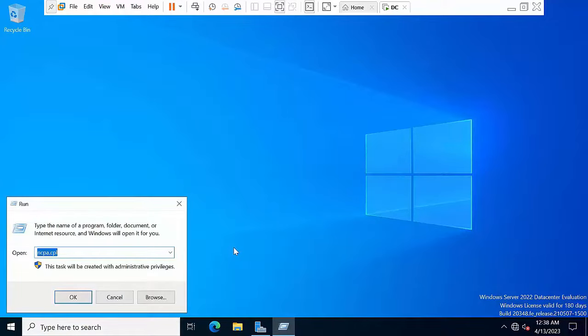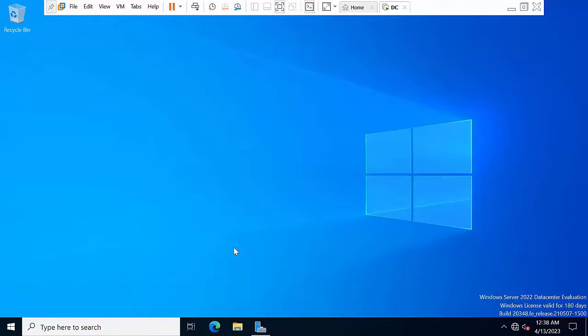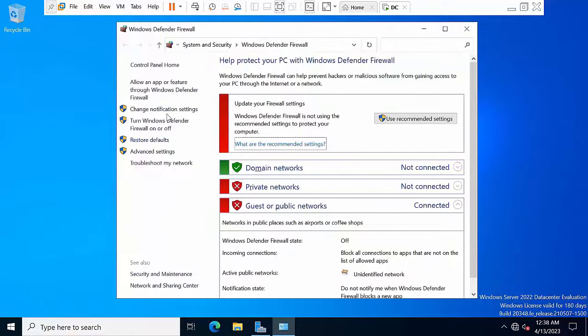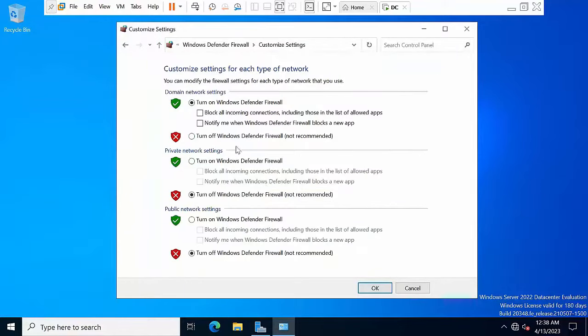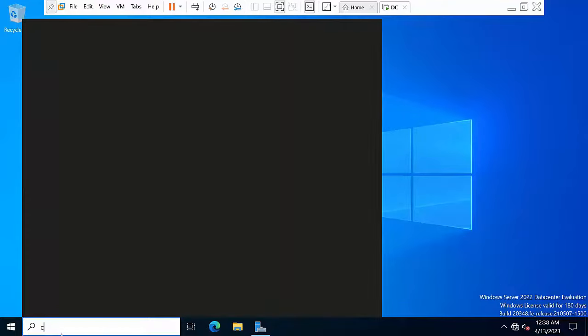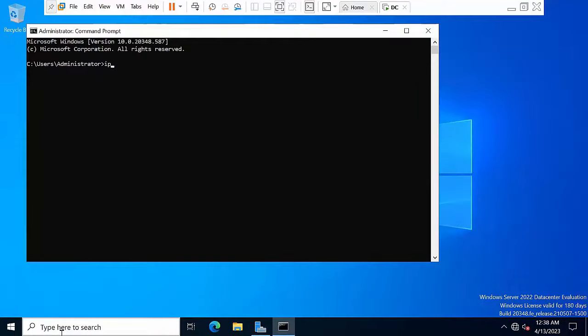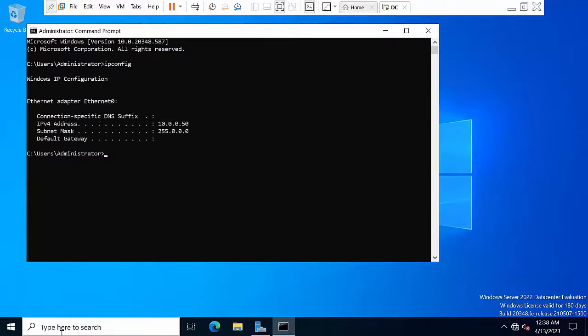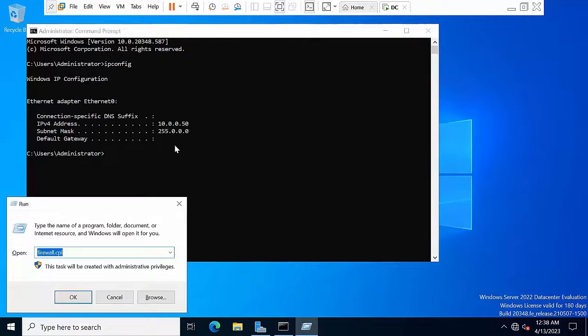Select the firewall. Go to firewall, and once you've made it a domain, the domain firewall will become active. We need to turn off that one as well. So open command prompt and check the IP. So I'm getting 10.10.0.50.